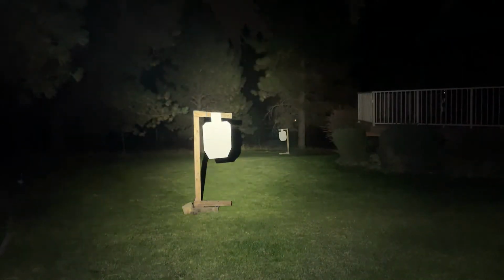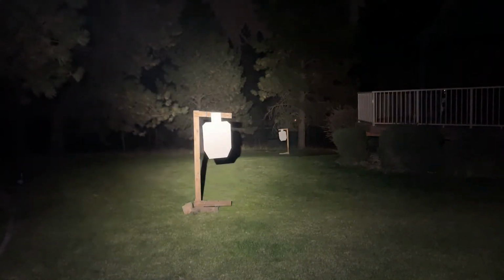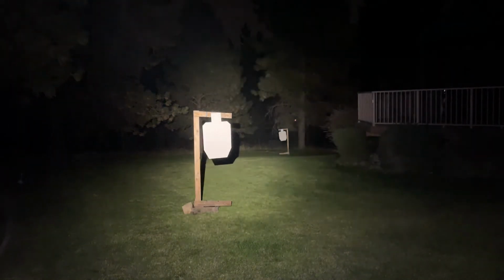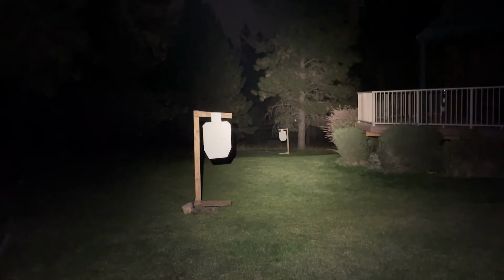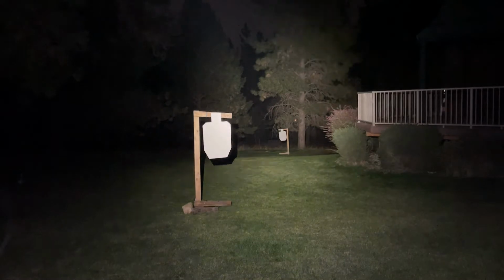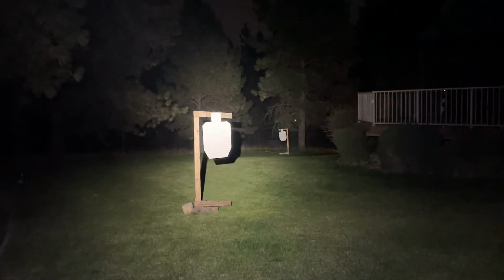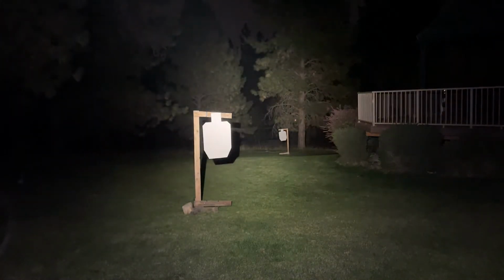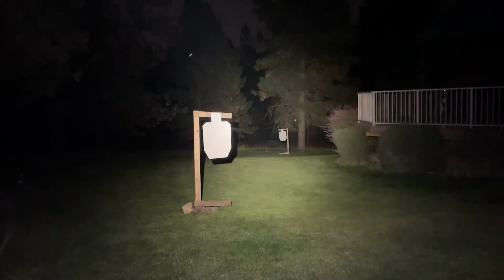So I'm going to start with the X300. Here's the X300. It's basically all spill. There's not a real pronounced hot spot, but it does push light out relatively well to the 40-meter target. You know, it'll illuminate the trees up at 50 and 60 meters, but it's not going to give you a lot of detail of what you're looking at out to that distance. So that's the X300.